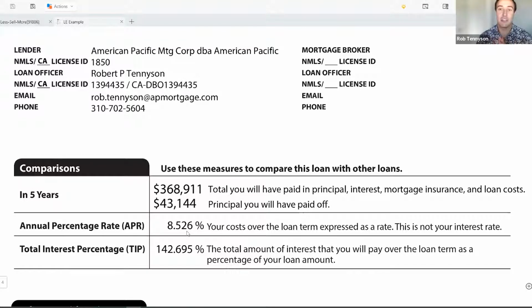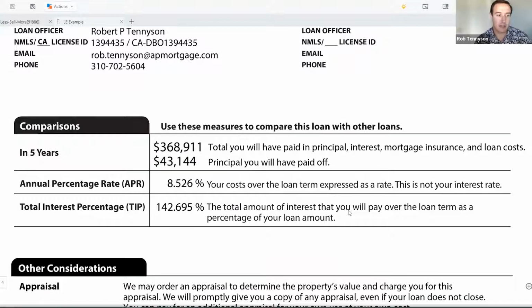But there's certain fees that are APR fees and certain fees that are not. And unfortunately, there's some unscrupulous lenders out there that take APR fees and mark them as not APR fees. Their compliance team thinks it's different, or whatever it is they think they're doing, but the APR is not really as reliable as it was made to be. It's a great idea, but it just hasn't been enforced well enough for it to actually work as a comparison tool. And then the total interest percentage, again, not a number I look at very often.